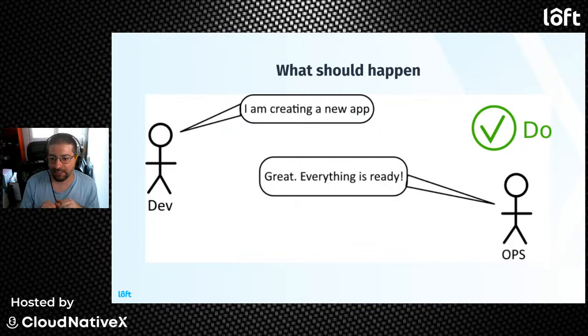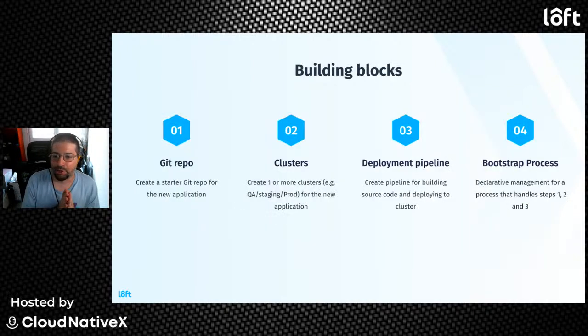And remember, I said before that Loft, like the dashboard, effectively covers local development, like I'm a developer and I'm working, but just getting access to a Kubernetes cluster is not enough for an application. You also need deployment pipelines and GitHub repositories. So in all the previous demos, we have seen some of the building blocks. So what do we need? We need a GitHub repo for the source code. We need some clusters, and we have already seen how we can create virtual clusters automatically and very fast.